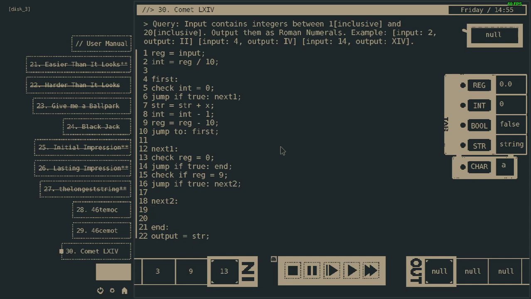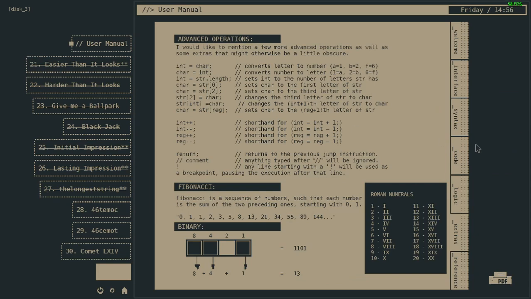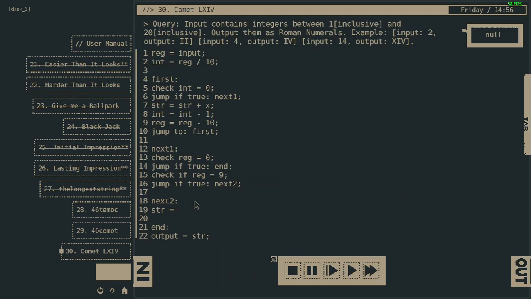And what we do, we just add something to string. String equals... how did you add string? I already forgot. Oh, what I'm doing. There is no special thing. I just do plus.